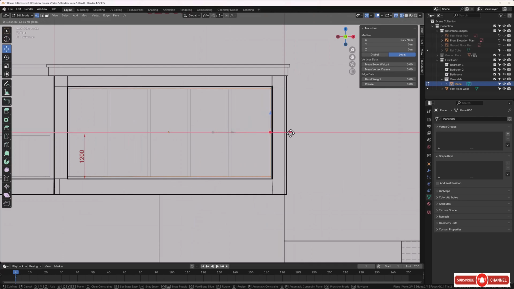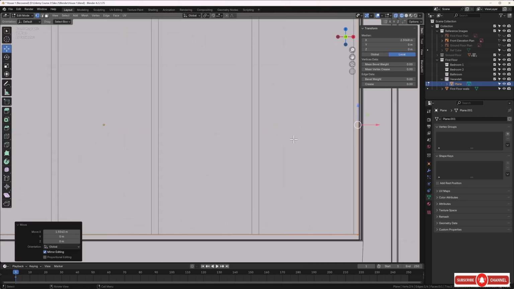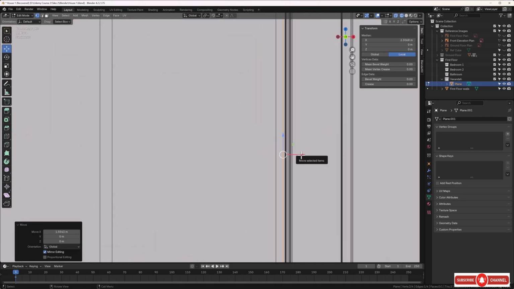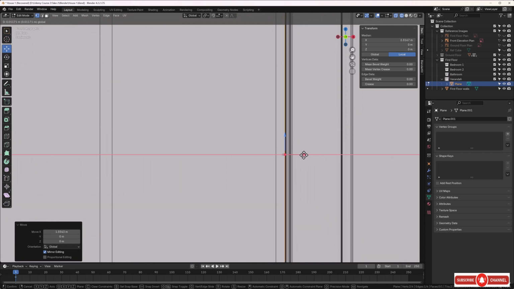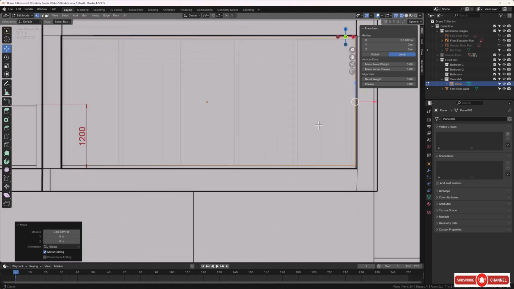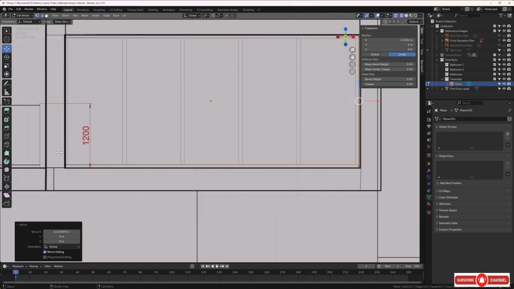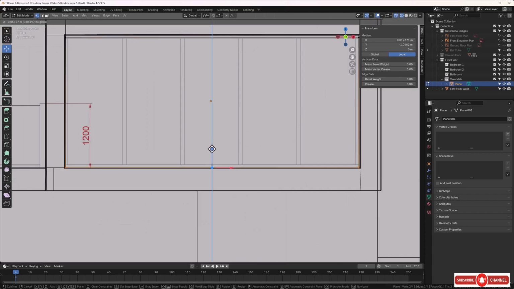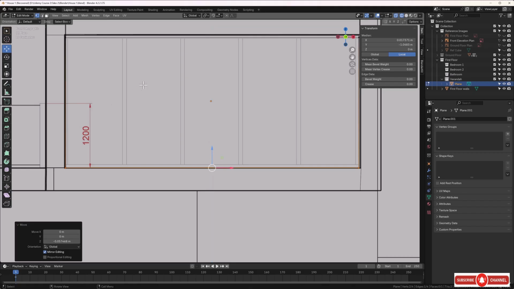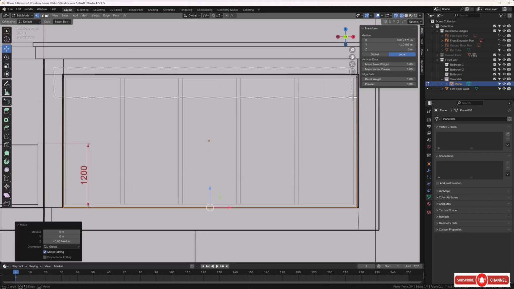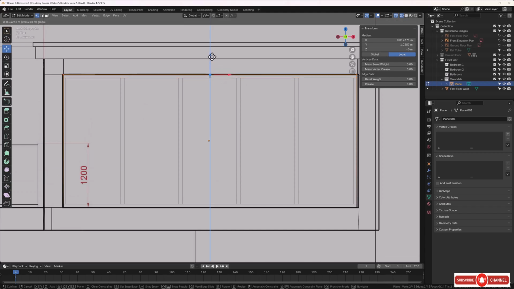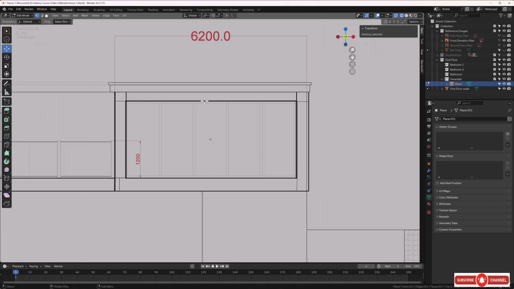Bring this over. And let's do the same now with the base and the top. On the top as well. Take that up. There we go, that's cool.